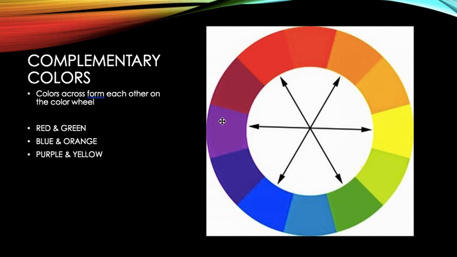Another set of complementary colors is yellow and purple. Please make sure you are writing these down in your visual journal next to the vocabulary so that you have them to use. So purple and yellow, again, that is used a lot in sports. I'm sure you could think of a few. I can. Things like the Lakers, the Vikings. Remember, those colors make each other pop, and that's actually why they are chosen for things like that.